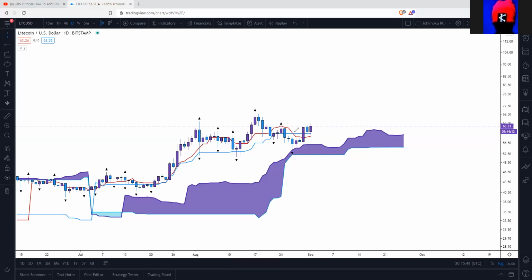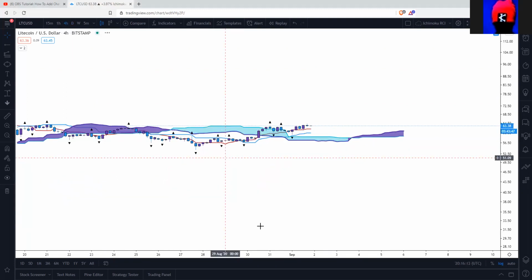If you see the Kijun flat like that, that means the market's in a range, and you can see here that the market's been in a range, just playing in here. So that's the first thing I look at when I trade. So the next thing I do, I say, okay, if that's happening, I need to go down to the 4 hour chart to see what's going on.